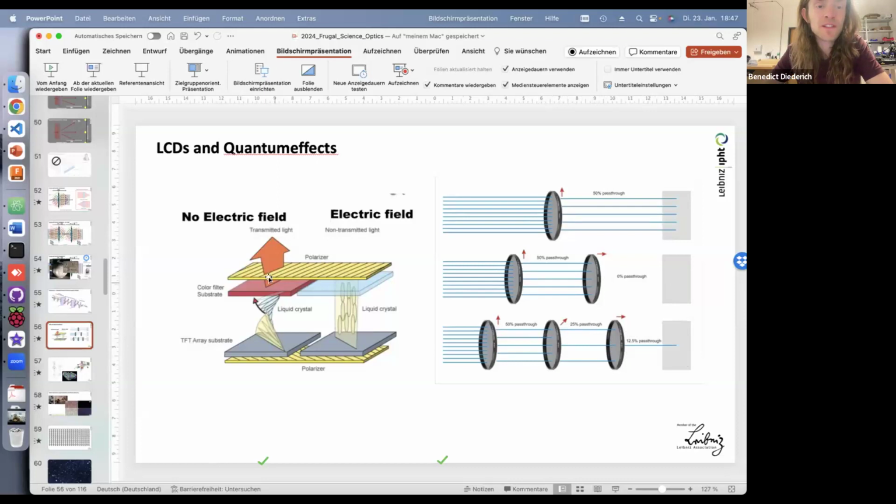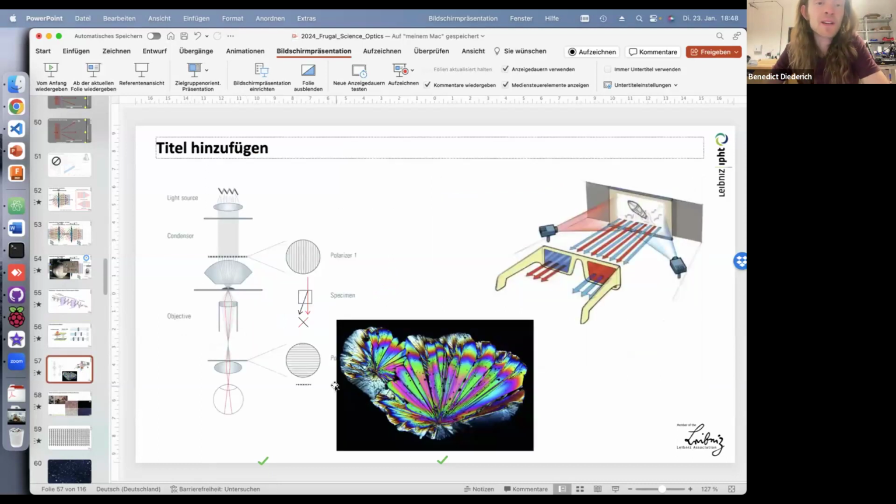And then where you also have these effects, for example, your screen from the laptops, usually they have LCDs. So you use the effect of linearly polarized light, and then you can rotate the rotation angle in order to use it as a light valve. So there's either more light going through your pixel or less, and you essentially do that by rotating the polarization of the light. And what's also really nice is you can use that in microscopy.